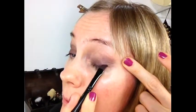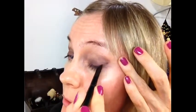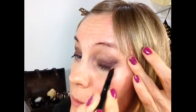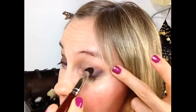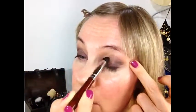Since I think those two are really nice together, L'Oreal and the Bourjois, I'm taking just an angled brush like that, taking some of the darker color, which is the L'Oreal one. And then I'm pushing it in here, down here, in the other corner. And I'm taking it up here too, why not? To make it darker, and then I will probably add a bit of the other one too, so that it won't disappear. Again, I will take this one and blend this L'Oreal one inside here a bit. And this one also has the same kind of blackened base to it, which is really pretty if you want a bit of a smokiness going.